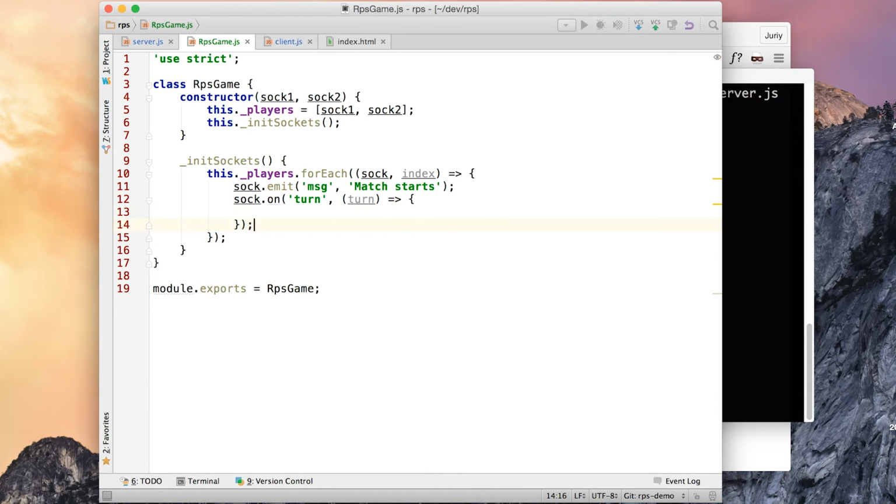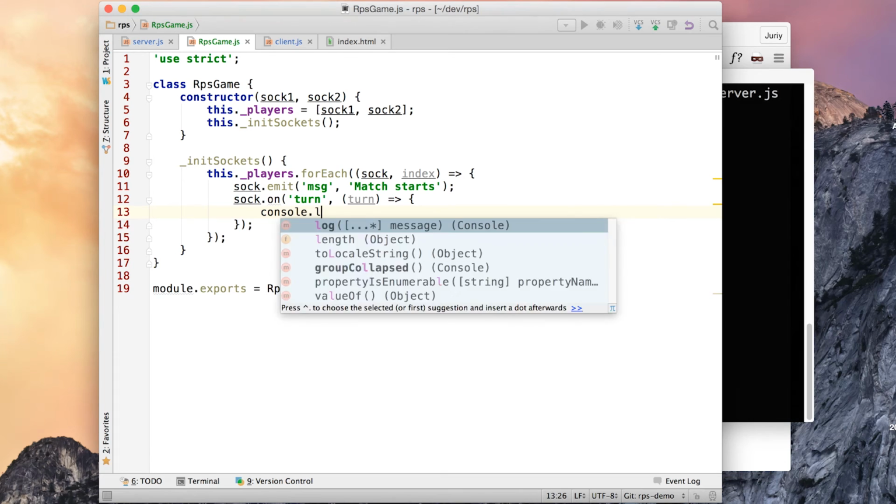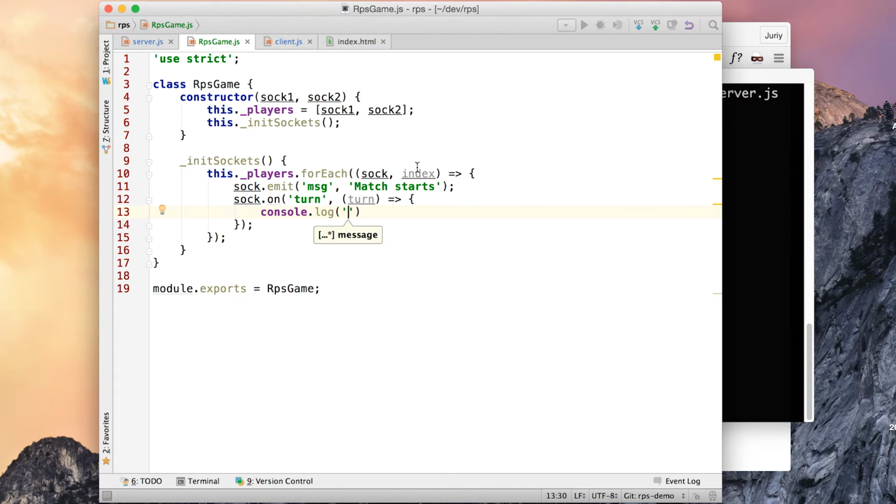And once I receive the turn, to keep things simple at the beginning, let's just print the turn and the player index: player index chooses turn, like this. This way I'll just make sure that my code works and I can get the values out of the players. So let's see if this works.